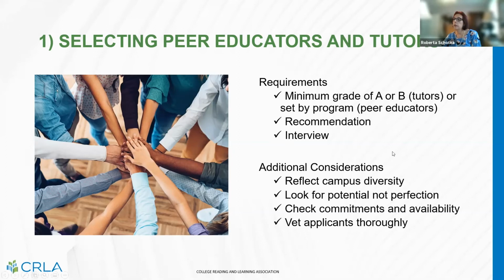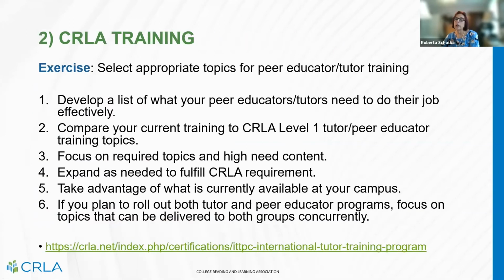Correct. Okay, next slide. The second area is the training. We give you a lot of leeway in selecting topics for training that meet your own programmatic and institutional needs. But what we have found over the years, and many of you have come to us asking for some more guidance about what topics you should include.